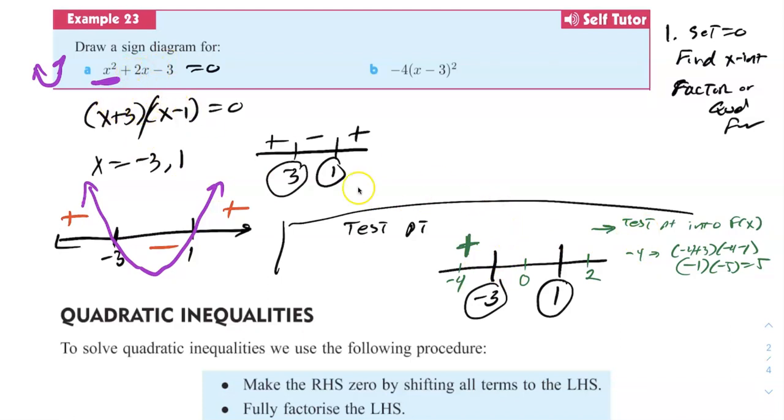0, again, we can plug 0 into here, or we can plug into here. Now, 0 is the one case where I just plug into the original one, because everything kind of goes away and you just get the y-intercept. So for 0, it's going to plug into the original equation, the non-factor version, and I'm going to get negative 3. Oh, so negative. And then 2, likewise the first time, I'm going to plug 2 into the factor one. It's a little easier. So we'll plug 2 in, I get 2 squared plus 2 times 2 minus 3, and I get 4 plus 4 minus 3, which is 5.